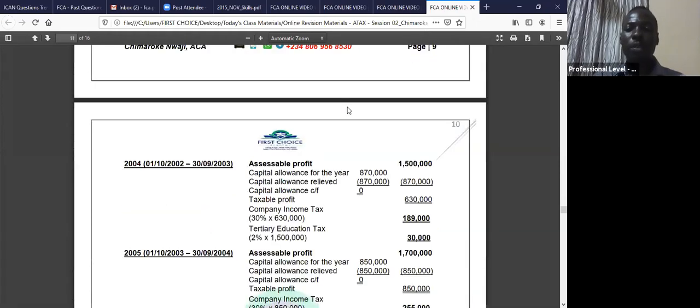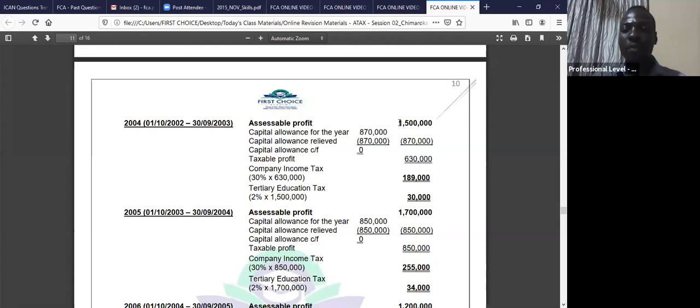Now, you bring your profit for the next year, for the other year. Now, there is no capital allowance from last year. This is the capital allowance you got for this year. Now, when you subject this thing to 2/3, you are getting something higher. What it means is that you can claim everything, because when you do 2/3 of 1.5, you are getting like 1.2. So it will be 1 point something here, which is higher than this. So you claim everything. So nothing will go to next year. So that's what it means.